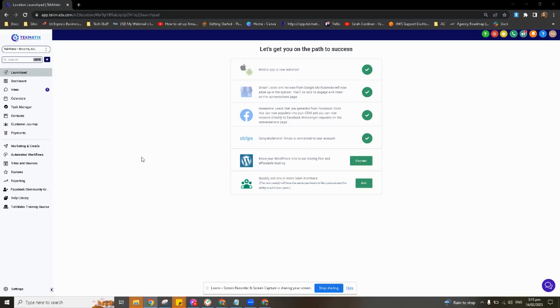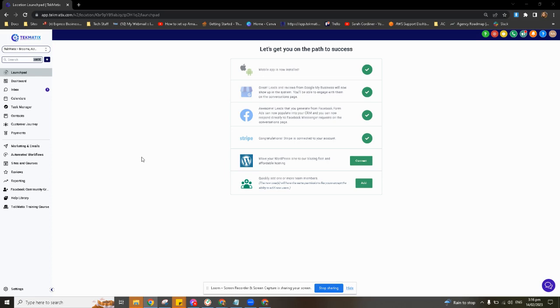Hey guys, in this tutorial, I'll show you how you can create a dedicated domain for your email service. Right now, when you haven't installed a dedicated domain to your account, it means that you are sending from the default domain from TekMatix, which is basically mg.tekmatix.com. If you want to register your own domain, just follow the steps that I'm about to show you.